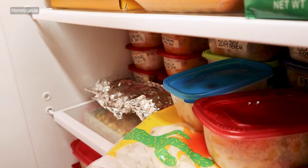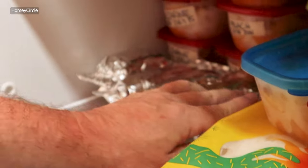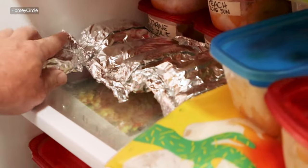They're fragile when they're frozen. Doesn't take much to break them. There you go. We're storing it in the freezer.